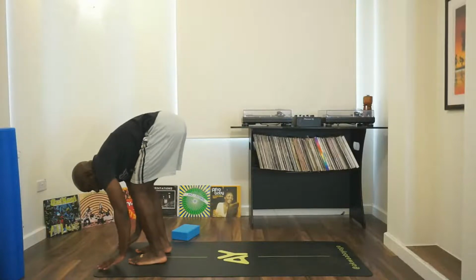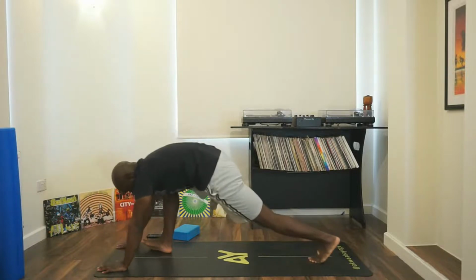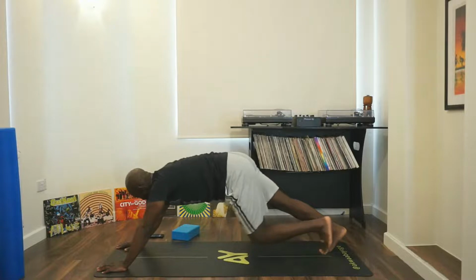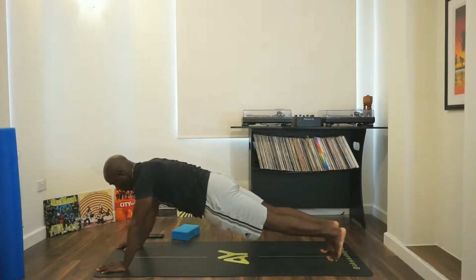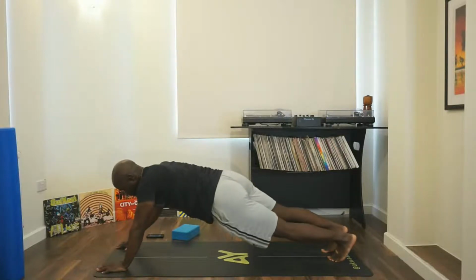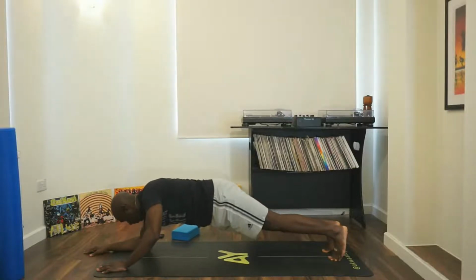On the exhale, place our hands down at the front of the mat. Bend into the knees. We're going to step back with the left foot, step back with the right foot as we meet in our high plank. Let's come down for a quick forearm plank. Why not? That's why I was pausing. Shall we or shan't we?